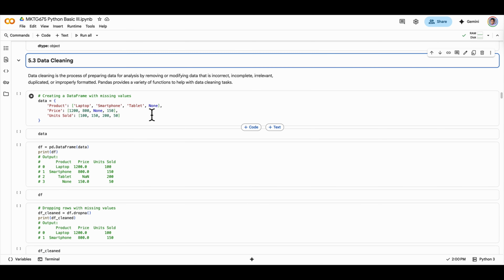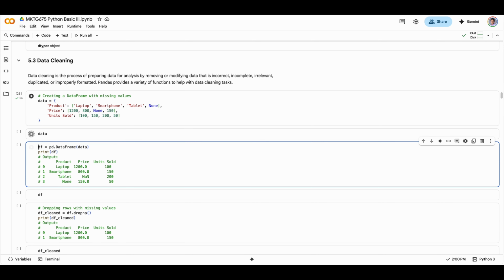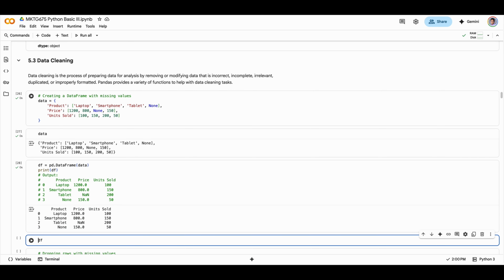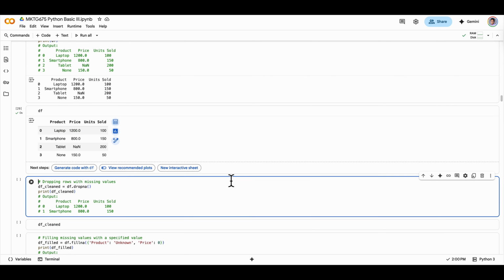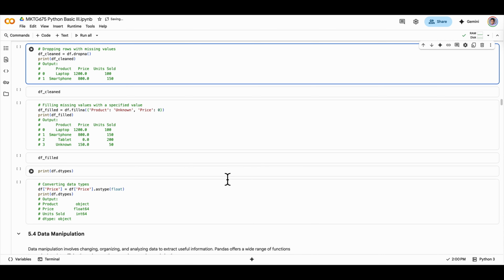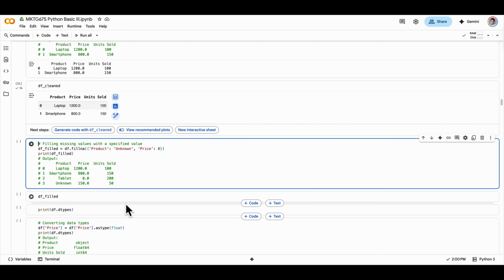Data cleaning prepares data by handling values that are missing, wrong, or poorly formatted. Pandas provides built-ins for these tasks. Missing entries appear as NaN for numbers and None for text. That's Pandas' standard representation of absent data. Only complete rows remain. This is strict and quick but may discard useful information.